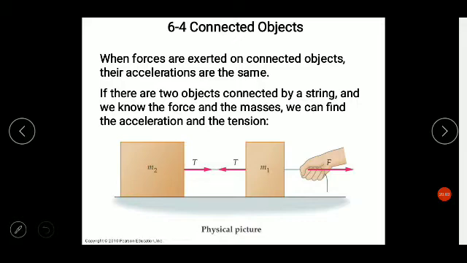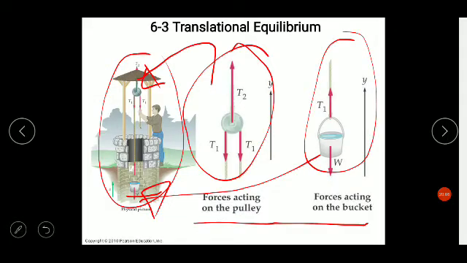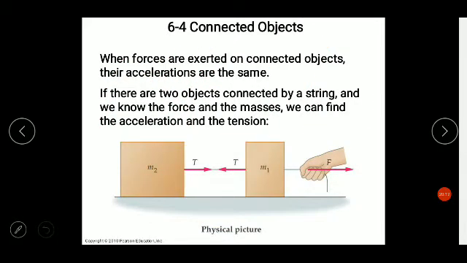Then there are objects just like with this. So you have here the connection. The system is connected with a rope, but there are other systems, aside from this pulley system, wherein they are connected. For example, you have here these masses, blocks, mass 1 and mass 2. They're actually connected with a rope. And if you apply force on this system, because of the tensional force of the rope that connects these two objects, this will accelerate. If you consider this force, then the acceleration will be in this direction.